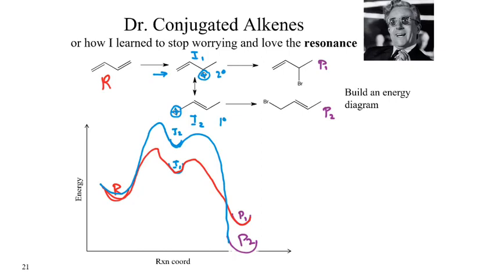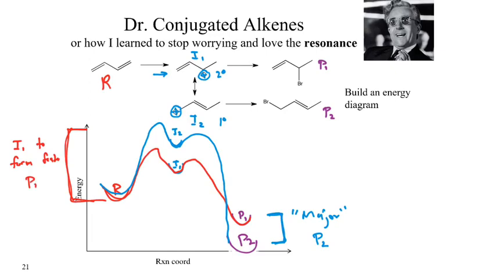This introduces a bit of a dilemma. If I look at just the energy of the products, which product should be the major, quote-unquote, product? Well, the major should be the lower energy one, so it'll be product 2. If I go through and look at my reactants going to intermediates, which of those should be my major product? Well, pathway 1 results in a faster intermediate, so I would expect intermediate 1 to form faster. And if it forms faster, I would then expect product 1 to dominate.